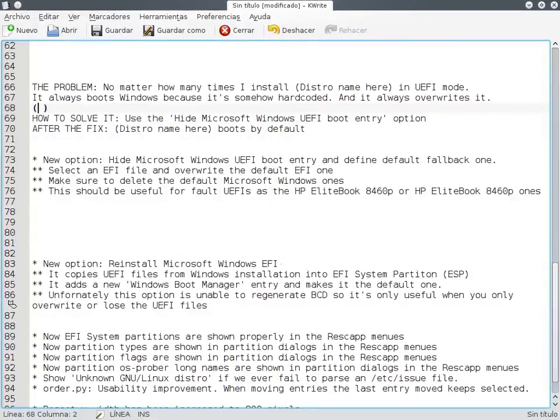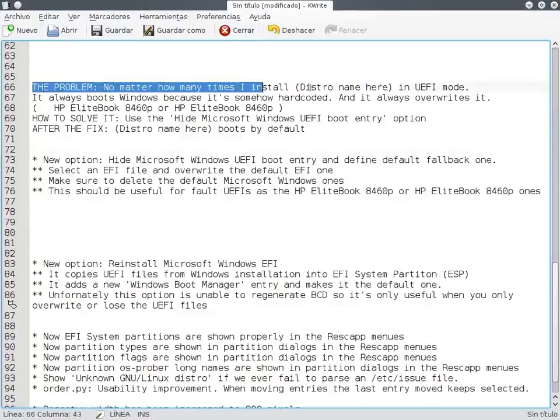So this happens in these two laptops. It seems to happen, this problem. So the problem is the same thing as before, but a little bit different. No matter how many times I install Ubuntu in UEFI mode, it always boots Windows because it's hard-coded, and it always overwrites it.